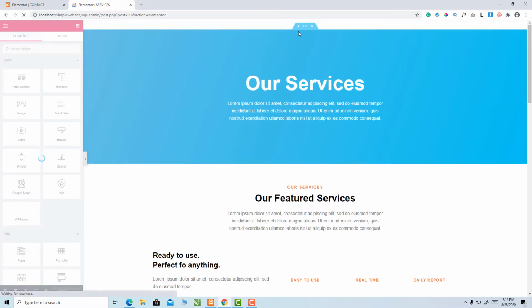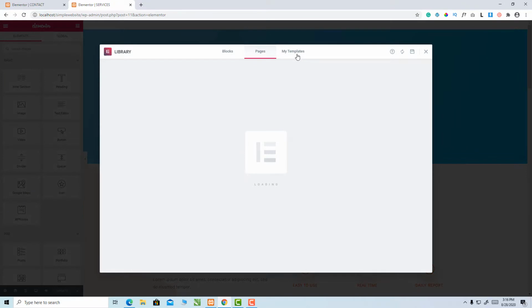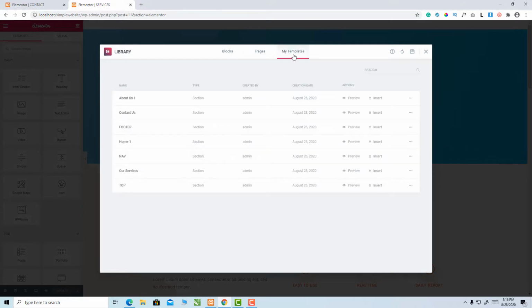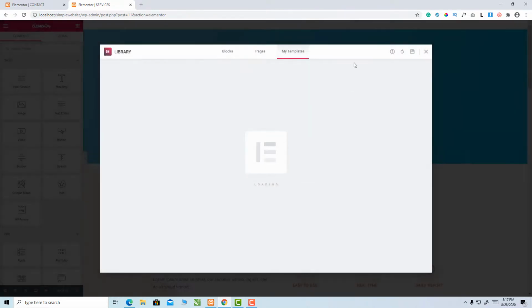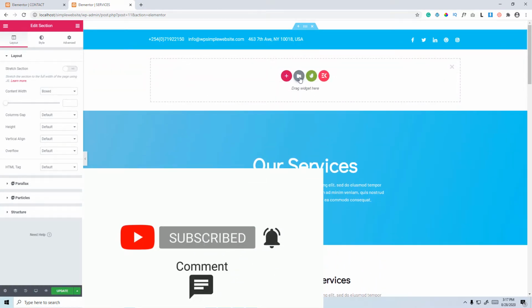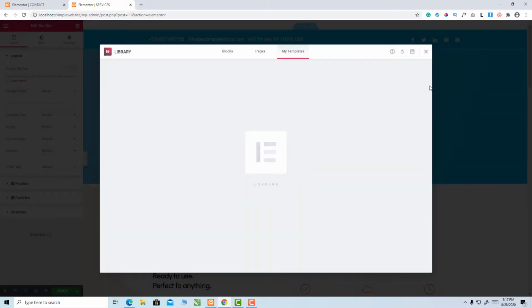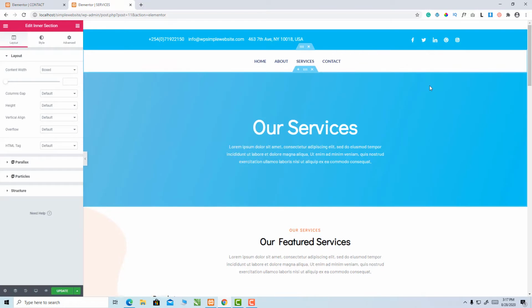Now from here, you just click on this plus icon, and then you select the template. So we'll click here on the template, and then my template, and then I'm going to click here, insert top, click on no, then I wait for it to load. It is there. Now I'll click here, templates, and then I'll click on nav, click on no, wait for it, then we are going to update.